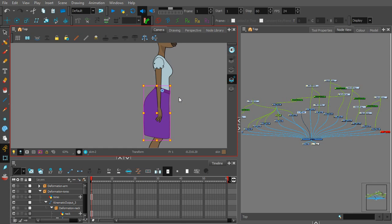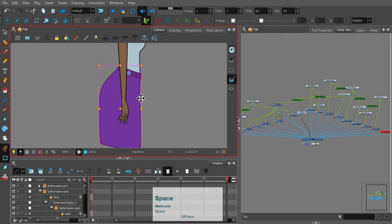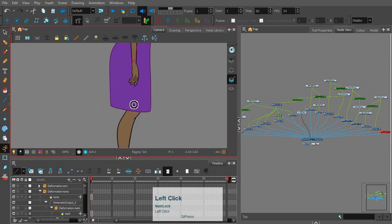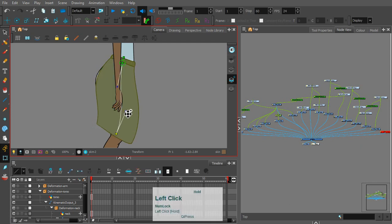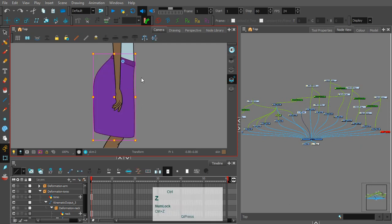So here is the skirt. You might think, okay, why not just use a single curve on the skirt? Well, because this could happen. Let's say we did that. We just do something like this. That's fine, right? But when your character starts walking, this part's going to be under more tensile strength. It's going to actually stretch. So we don't want to just have this alone. We want to have some width and such. So we're not going to use a curve just like that.